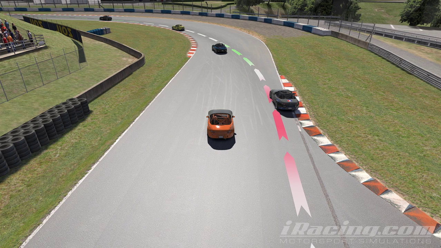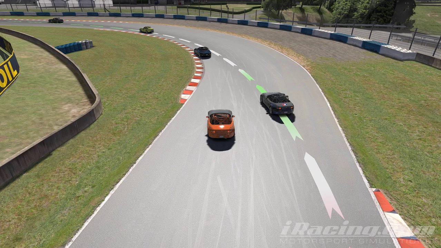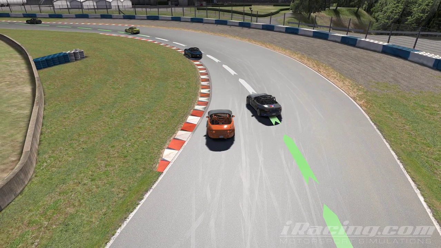As far as I can tell from this angle, the computer would have all of this precise information. Now, if the computer was telling the gray car, the lead car here, that there was a car inside, then the racing line would become the neutral zone. But it does not appear to me at this point in time that the orange car, the trailing car, has gained position on the lead car. And now it looks like he may have gained that position.